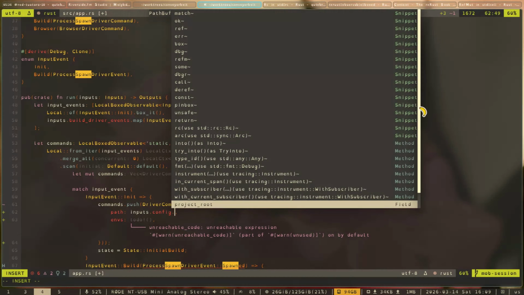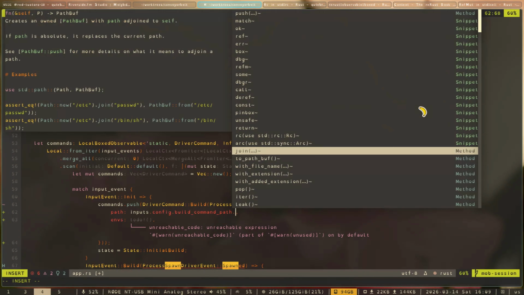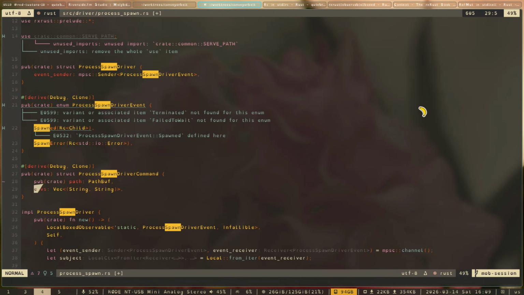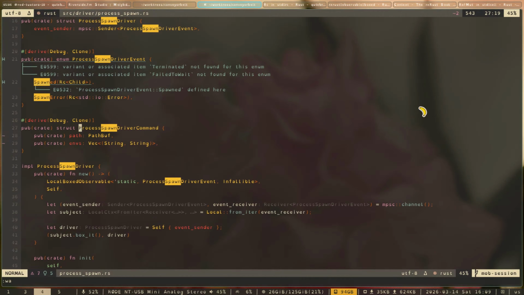Inputs, not config. Fields private. What? Still private? It's not private.